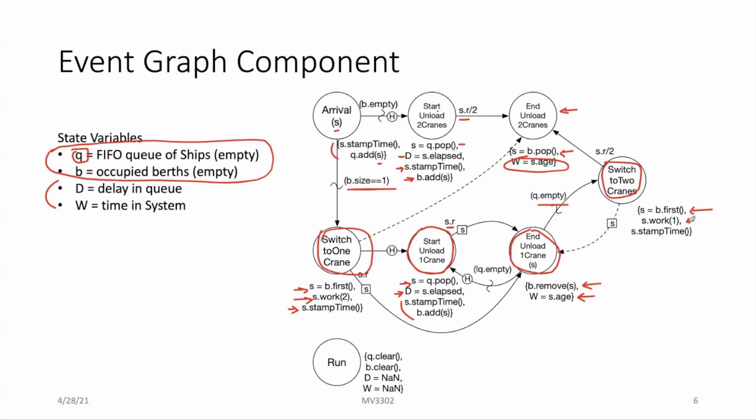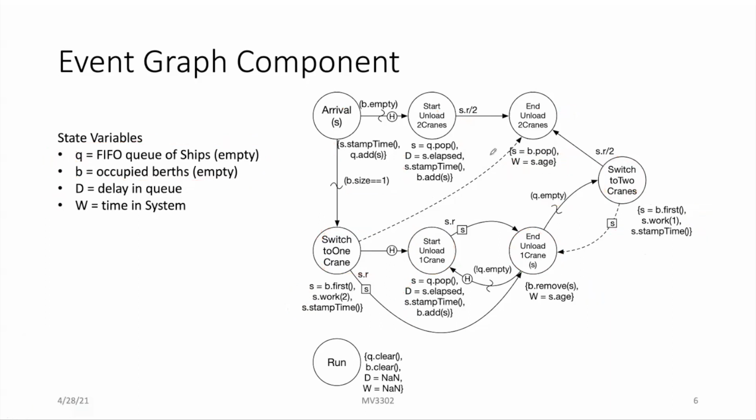I need to credit the work. Every time I switch, I need to credit the work. Now I've been unloading at rate 1 on this ship, and so I credited that work at a rate of 1. And then I stamp the time again because I'm about to work at twice the rate. Again, notice the delay here is going to be twice. But in addition to that, I have to remember that for that ship that was operating with 1 crane, there was an end unloading with 1 crane on the event list. So I need to cancel that one and pass it as an argument, the ship that was left.